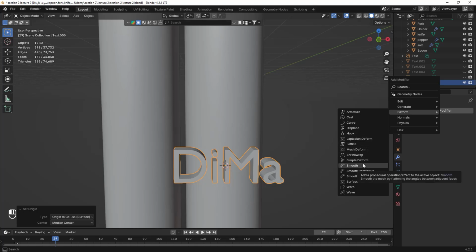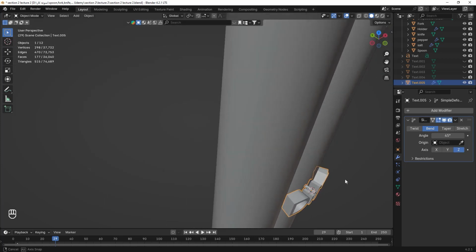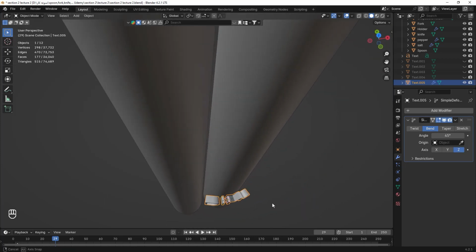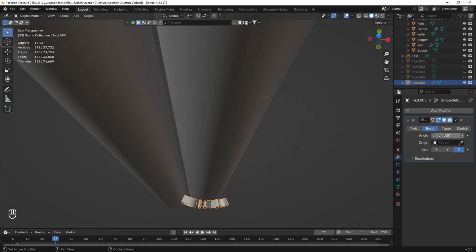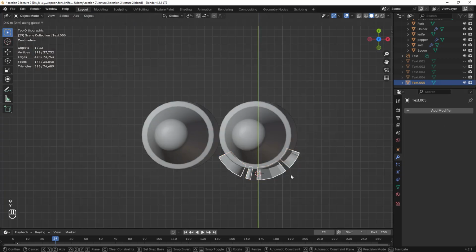and now select the logo and select from the modifiers section, deform, select the simple deform option, and set the axis to Z, and also select the bend option, and by changing the degree number to 134 we will create the appropriate and desired shape.